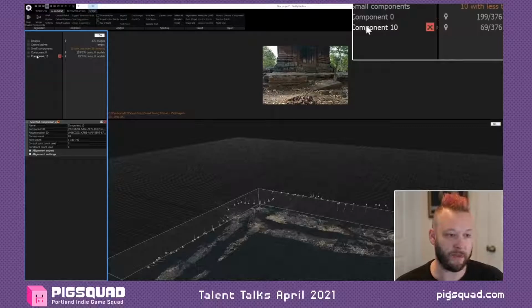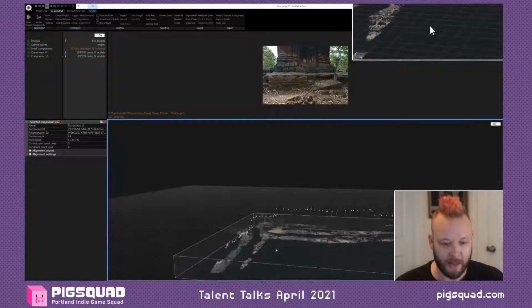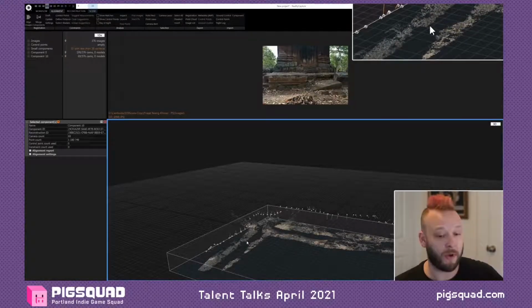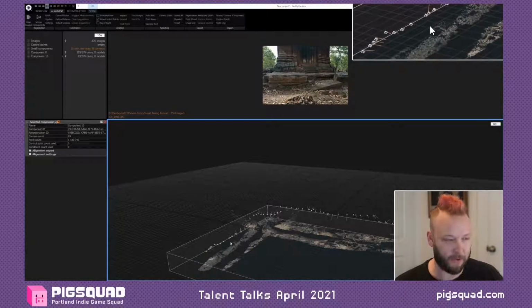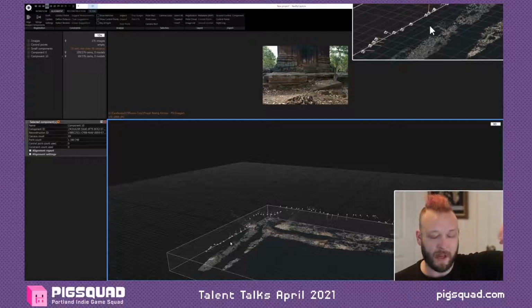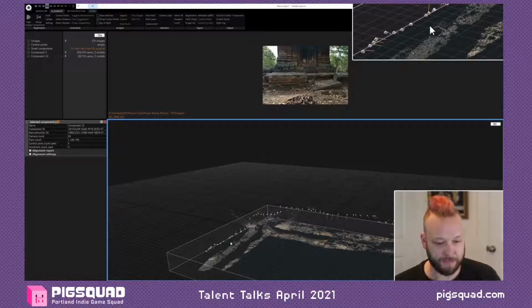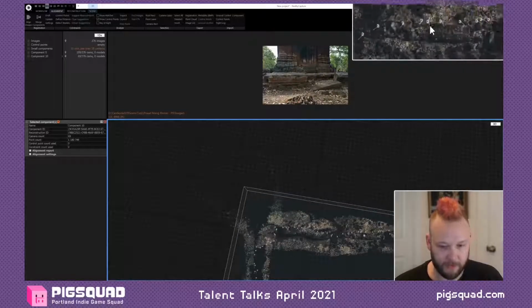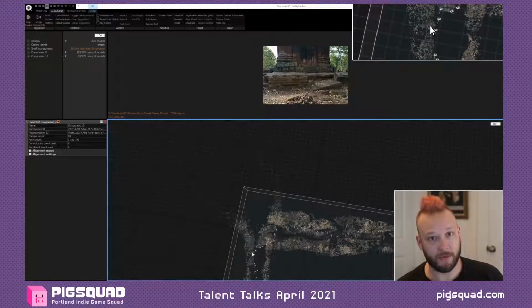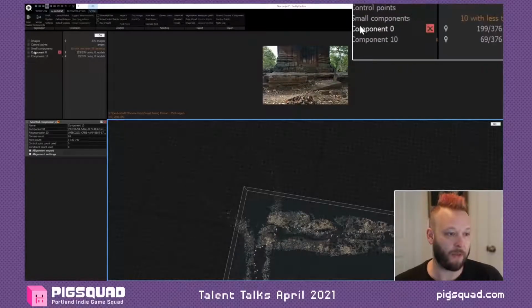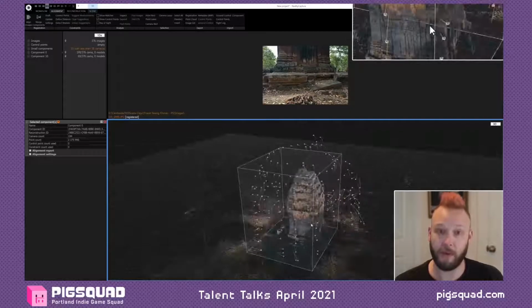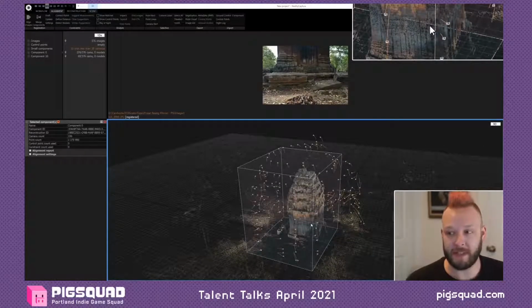And then here with component 10, you can see there was a part of this temple that was a wall that went around the outside, and I took my drone and flew over it with the camera facing down and went around the edge. You can see exactly how that went down, but we also don't want this for this particular scan. All we're really concerned about is component 0, and so we'll go about cleaning this up and fixing it up.